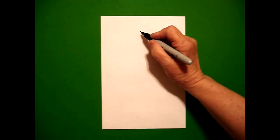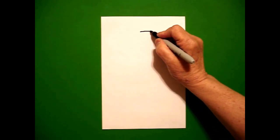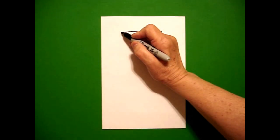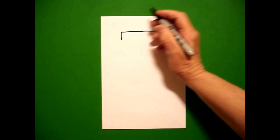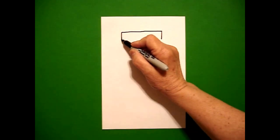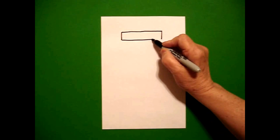I'm going to take two fingers from the top and put a dot. And from that dot, going towards the right, I draw a straight line. I go back to the dot. Going to the left, I draw a straight line. I come back to the left and I'm going to draw a straight line down on the left, straight line down on the right. And now I'm going to connect the two with another straight line.